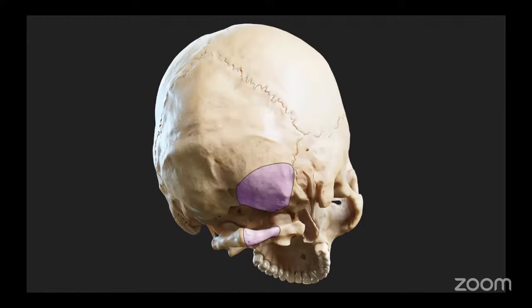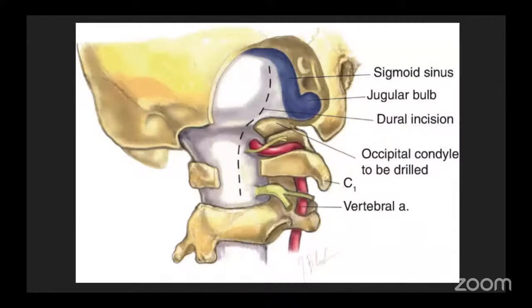This is a very good view of what bone is taken of the occiput and what bone is taken of the C1. You can see that this marks the C1 laminectomy, and this also marks the condylar region and the suboccipital craniectomy that needs to be taken down. This is an illustration after the craniectomy and after C1 laminectomy has been done. But there is a very important step that has not been done here, and what is that?